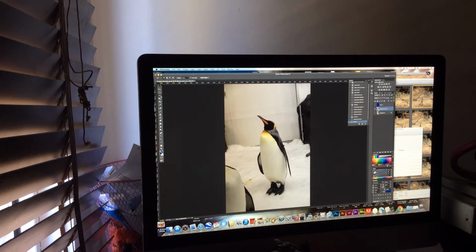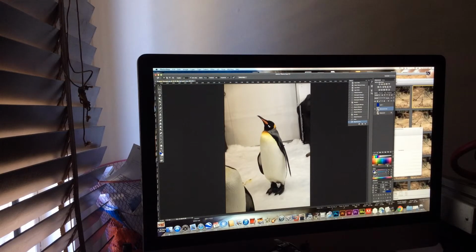if I had the time to do that, or I can use the sub-tools and select this magnetic lasso tool, which will basically follow around these different lines where the color contrasts occur, and it will intuitively try to select the path that it thinks I'm trying to make it follow. And so there you can see it's stuck with that shape of the penguin's head as I wanted it to do.